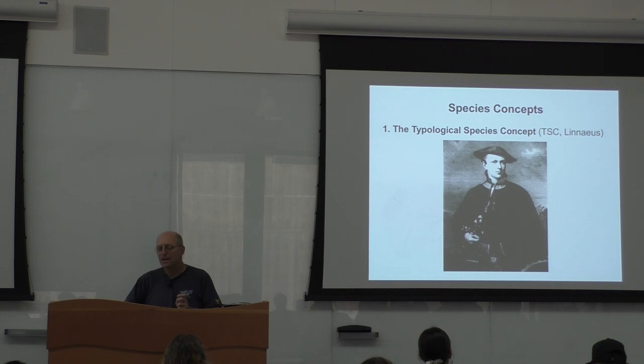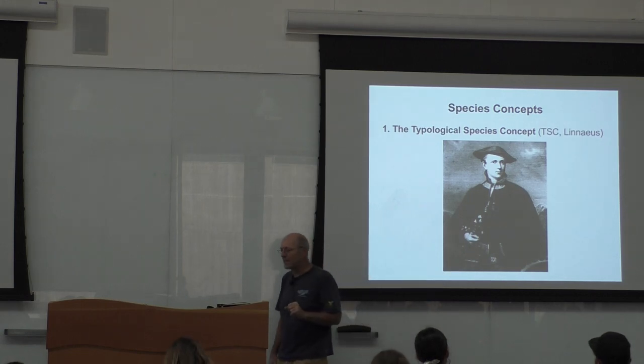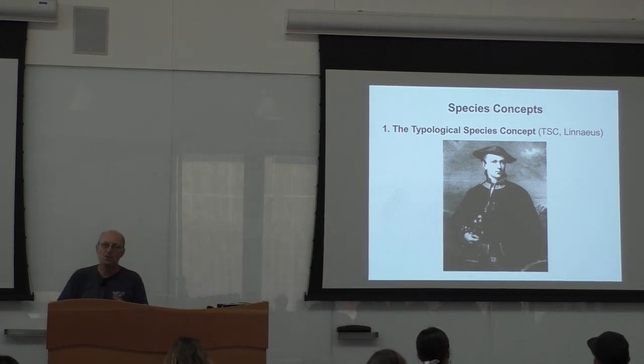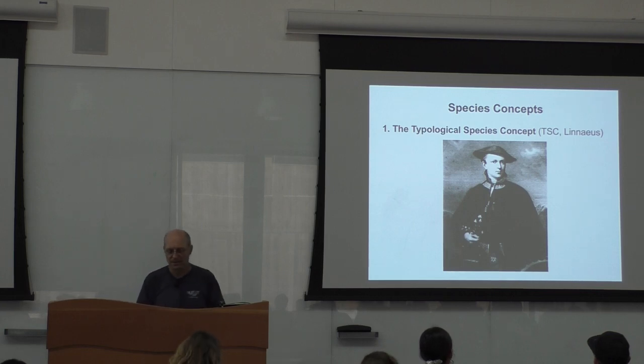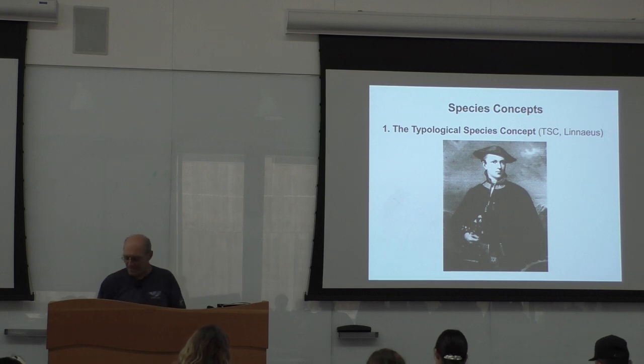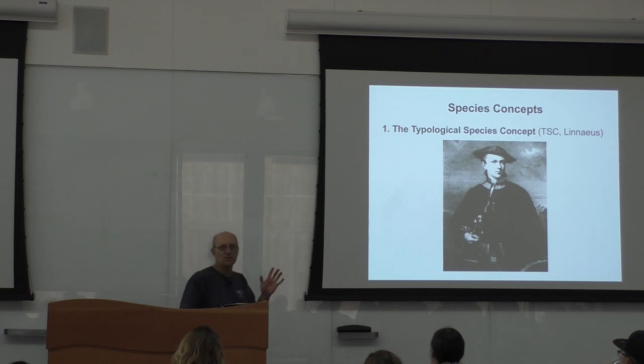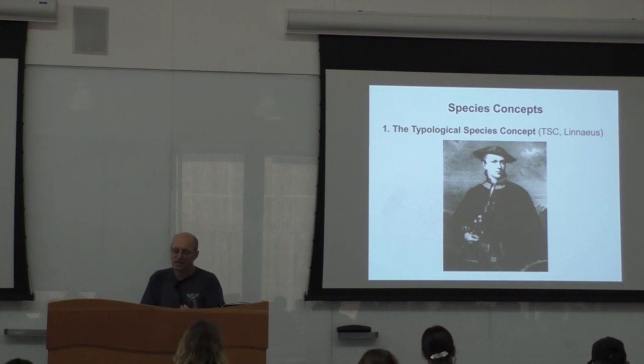The first one is the typological species concept. This was described by Linnaeus. Linnaeus was a Swedish botanist. He is represented here. There is some sort of an inside joke in this. Because the plant he is holding is called a Linnaea plant. So that's kind of a funny thing. So Linnaeus was a person that I like to make fun of. Because I am not fond of that scientist at all. He personally murdered the father of his colleague, Artedi, by paying people to drown him in Amsterdam. That's a long story. And also, that's a true story though.